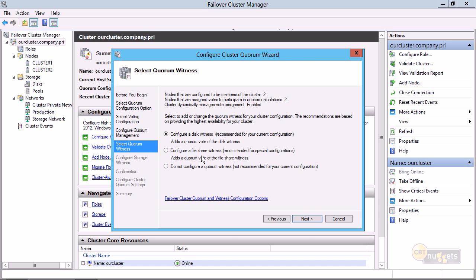The other item, and really this is the only other item I want to show you, is whether or not you're going to use a shared storage witness or a file share witness. And these are essentially the same thing. I believe there's more data: the actual cluster database gets stored on the disk witness, whereas it doesn't on the share witness. But you can choose either of these. The file share witness, again, tends to be used in multi-site environments, but you can really put it anywhere. So whatever you want to do there. But that's essentially the options that you have here for your cluster quorum.